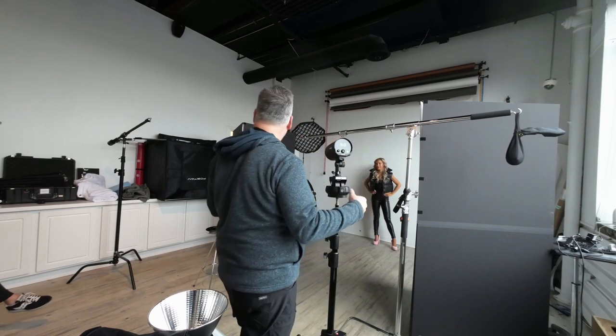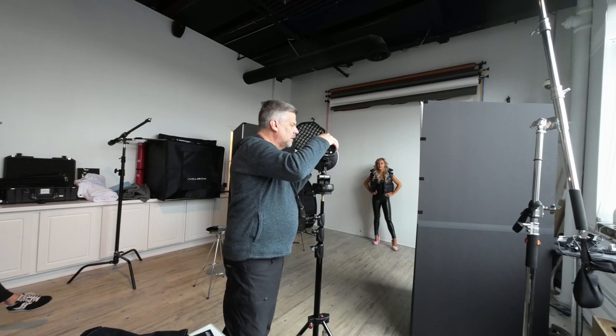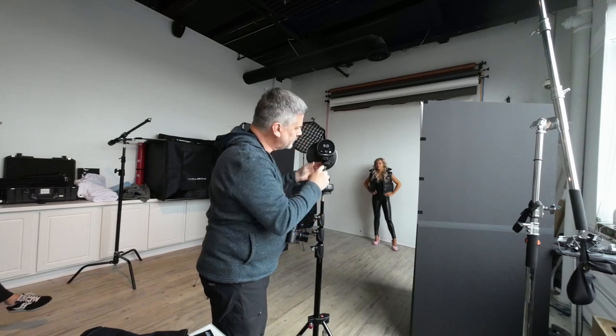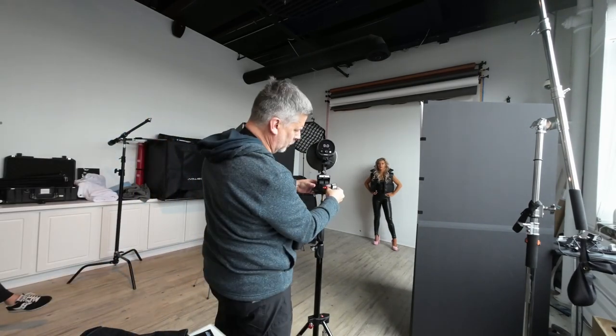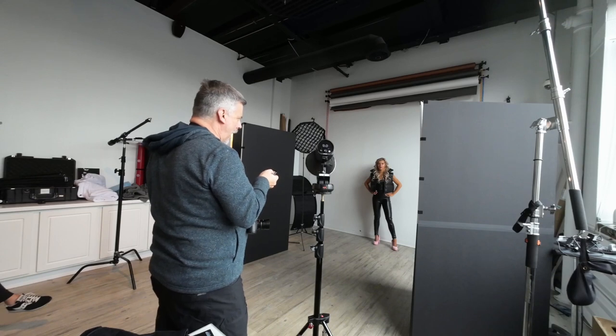So I can't imagine how this would work on a camera, because this is center weighted too. It's not like it's front heavy, because that reflector is not that heavy at all. So it did work side to side, but it won't work up and down. But the plus side of this, and I really want to try this, is putting a small speed light on here.